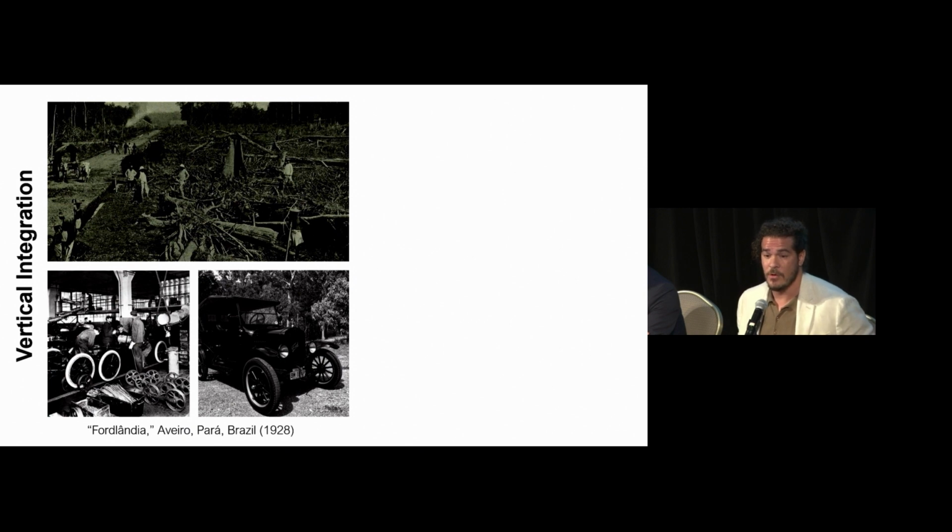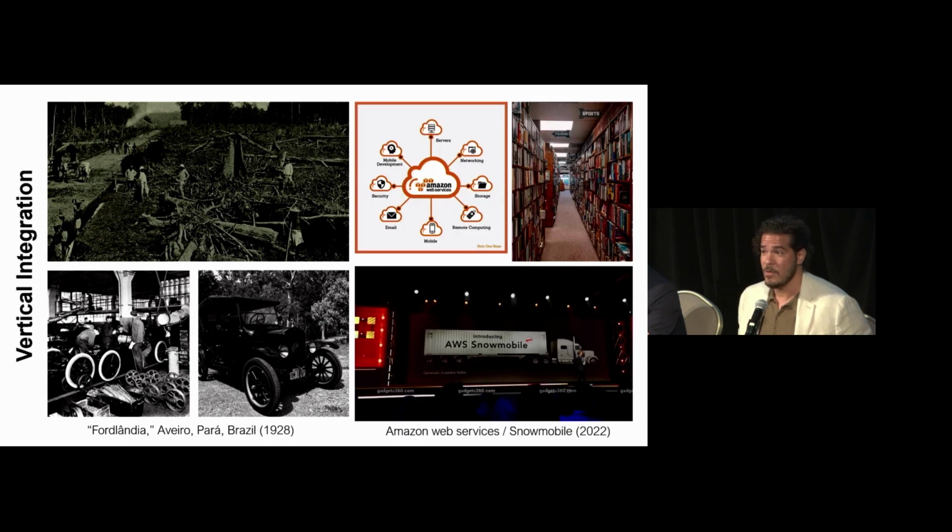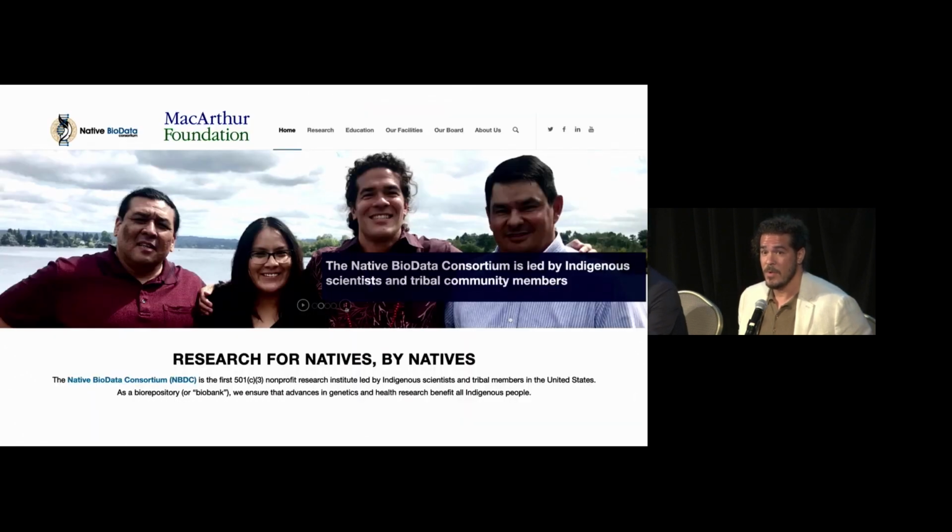We are focused on vertical integration of technologies to empower our communities, just like Ford did with the Model T and buying plots of land in the Amazon to grow rubber plants, every single component, just like Amazon Web Services does as the most powerful and influential company in the world, storing your data. We have begun to develop this infrastructure locally through the Native Biodata Consortia on Cheyenne River, about 2 hours away from Standing Rock. This is the first biobank and genome sequencing center on a reservation in US history.